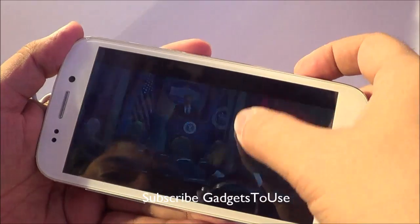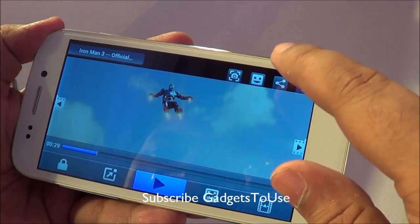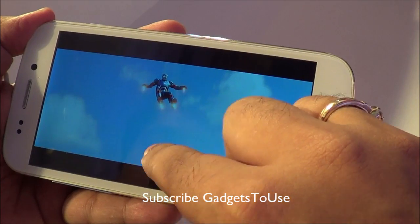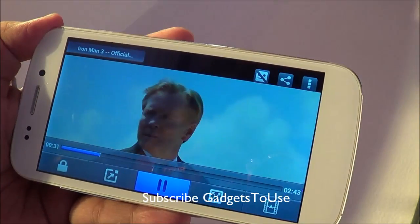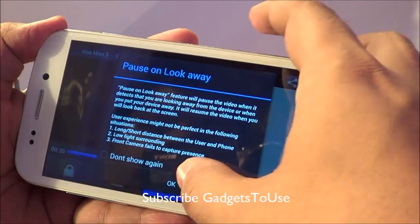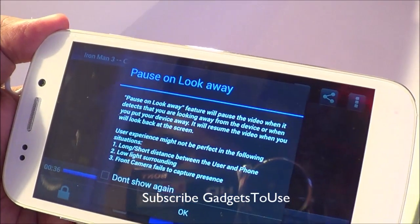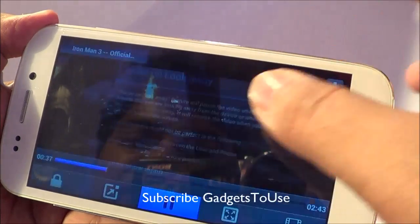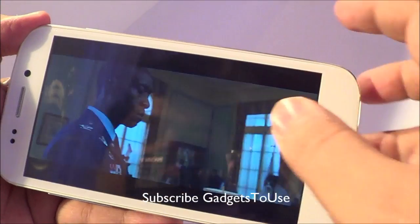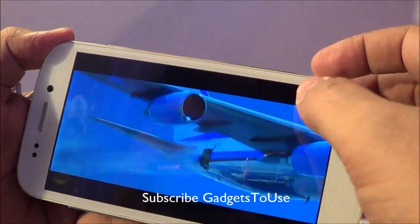And if we talk about some other features which we have on the video player, you have this feature that will actually pause the video whenever it is turned on. If this feature is not turned on, then it will not pause the video when you are playing it and you look away from the screen. This is a similar feature to what we have seen on the Samsung Galaxy S4. If we turn on this feature, as you can see, it is called pause on look. That is similar to the feature we have seen on the S4. So if we are watching this video and if we look away, it will automatically pause the video. Right now it is not working, so it is in an experimental stage as of now, but it does work.